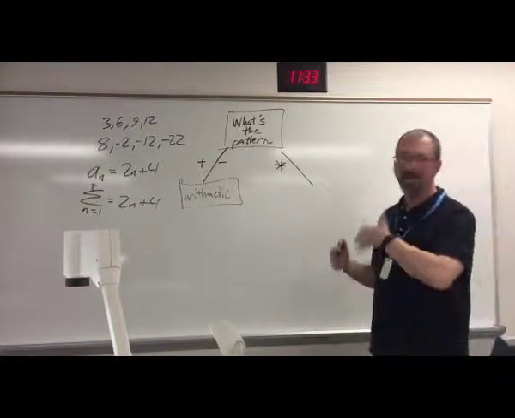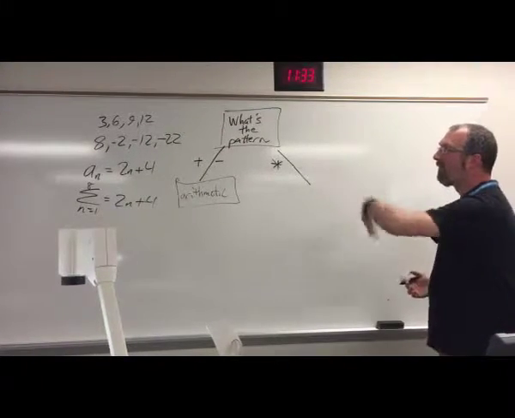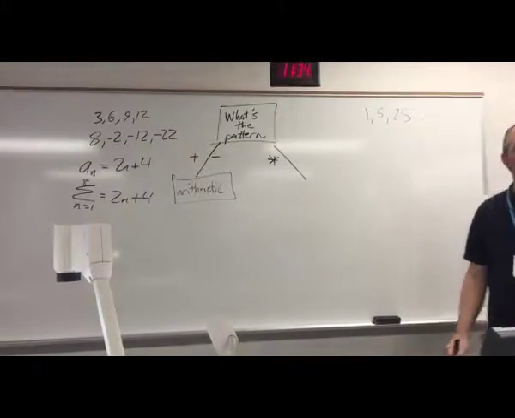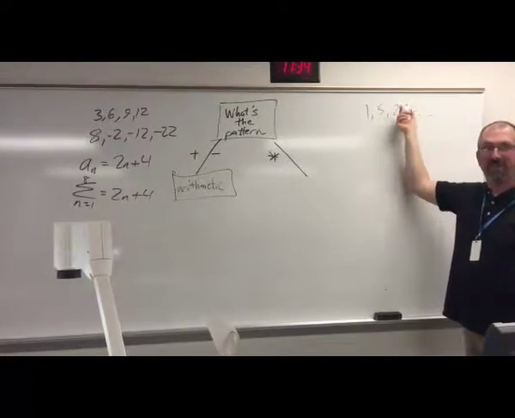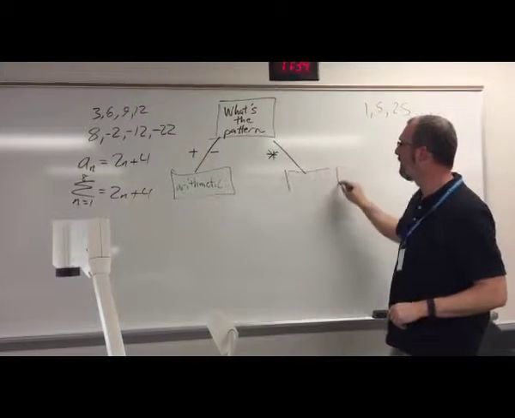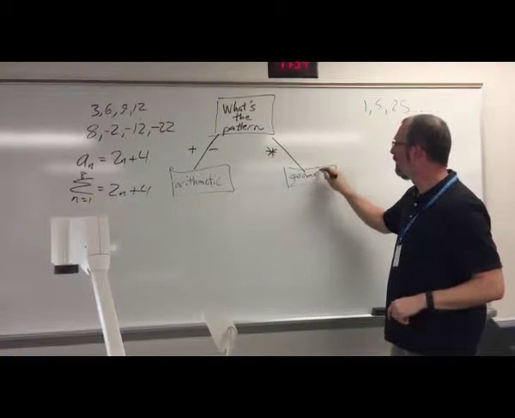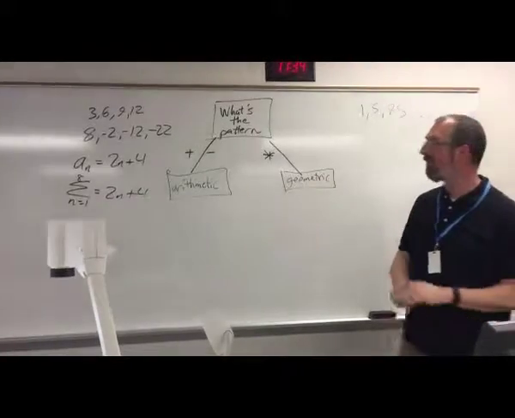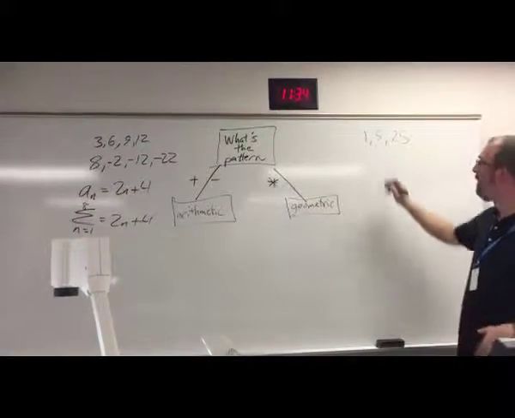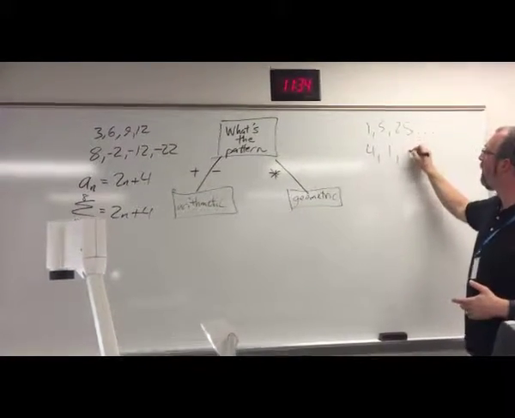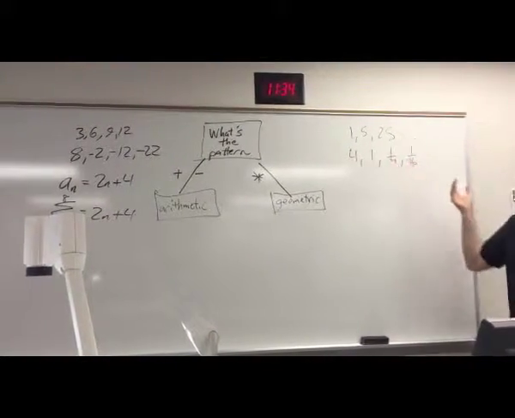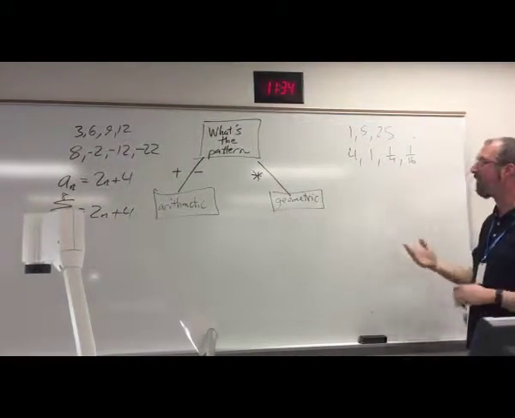But what happens if you get a list of numbers that doesn't follow that addition or subtraction pattern? So 1, 5, 25, 125, and so forth. Well, the gap here is not the same each time, so by default, it is not an arithmetic pattern. This is geometric. So when you see a pattern on the test, you look for the arithmetic, and if that fails, you go to geometric. Also, this is another geometric pattern, 4, 1, 1/4, 1/16. As you see, this is getting smaller each time, but it's getting smaller with a geometric pattern.